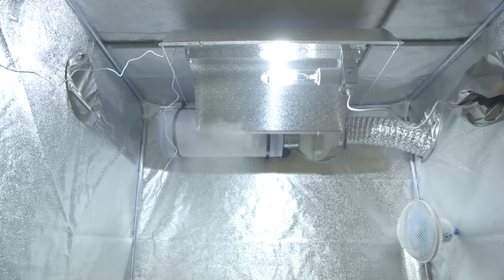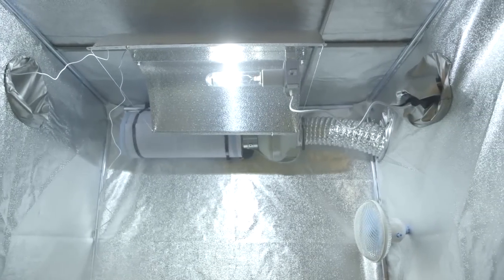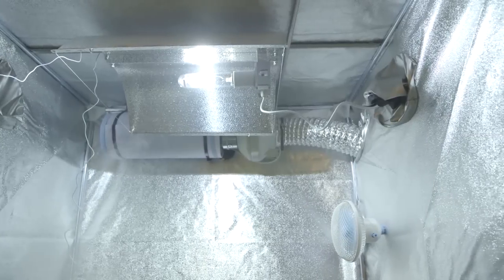For lighting in their mother tent, Greenfinger opted for a 250 watt metal halide lamp housed in an adjuster wing enforcer. Very nice. Again, theirs isn't as high, so obviously they haven't got the height. Their particular setup, very nice. Again, I think a 400 would have been too much in that particular space, because obviously you don't want to increase your heat. It's just obviously a different tent, different setup, so a different light.